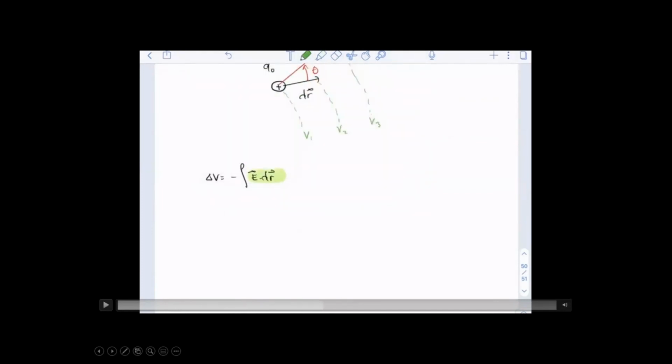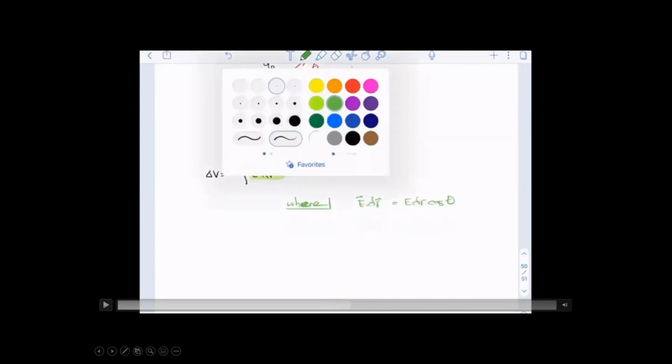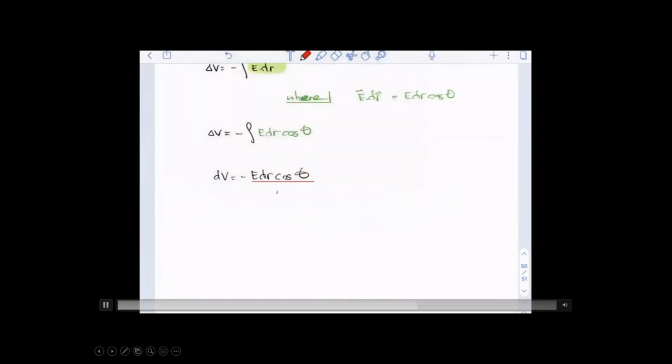So when you see an expression like that, there's a story behind it. Make sure you see the physics behind it as well. All right, so this is a dot product, which means that we're interested in the component of the electric field along the radial direction. The component of the electric field along the radial direction is going to be the cosine of the angle between R and E. So that's the meaning of the dot product right there. And so I'm continuing with the derivation.